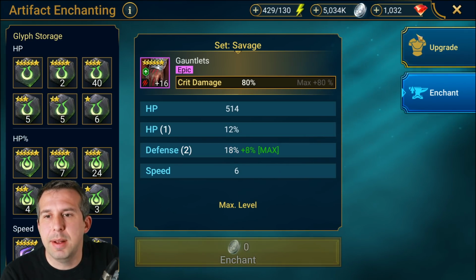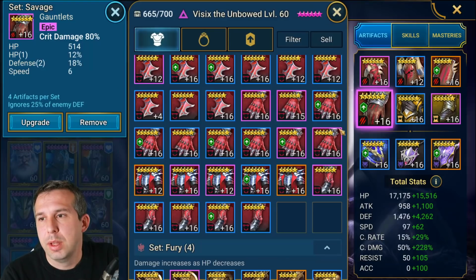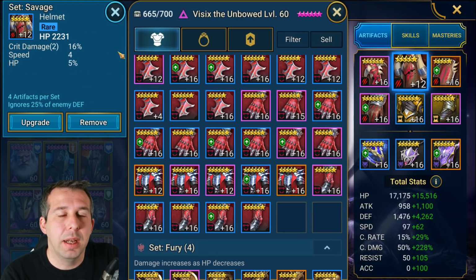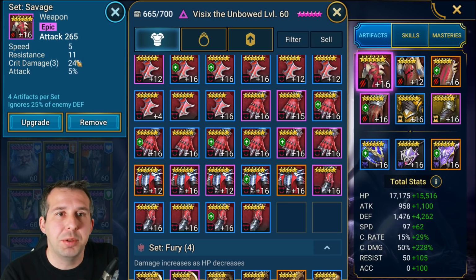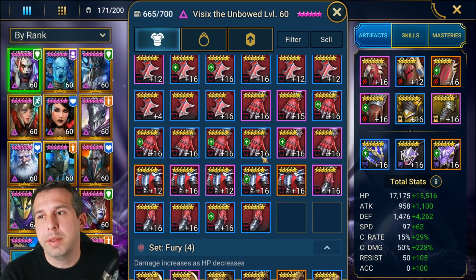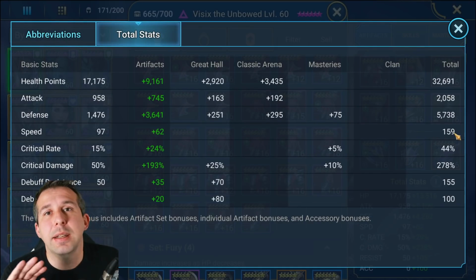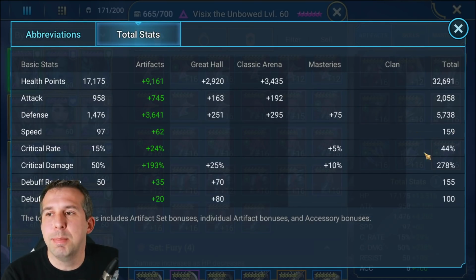Spruce that baby up. Another 8%. Lovely. We've gone for speed and crit rate. Speed crit damage, speed crit damage, speed crit damage on all of the other pieces. So we eventually get 159 speed. It's not fast enough to work, guys, okay? But for what we can do today, it'll be fun.